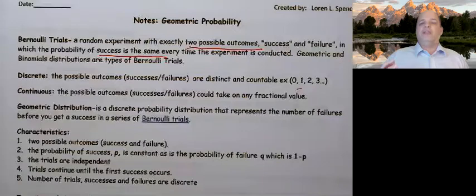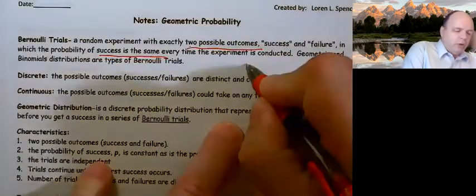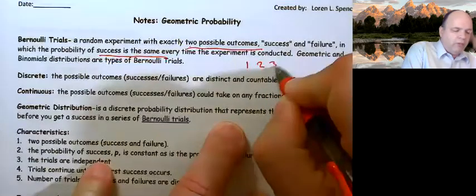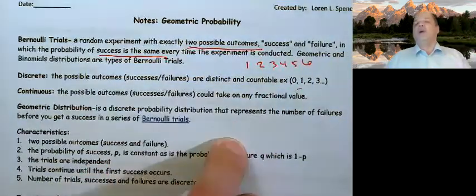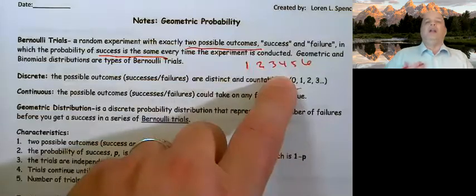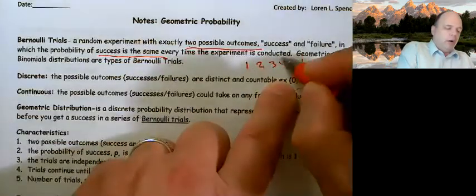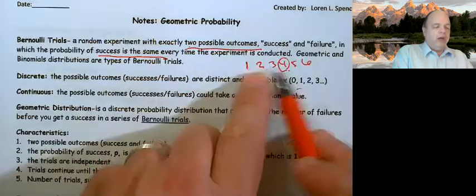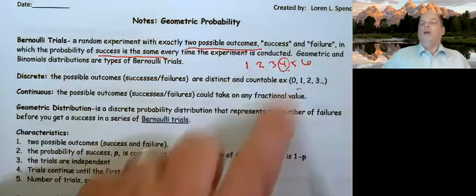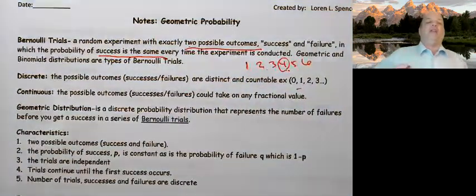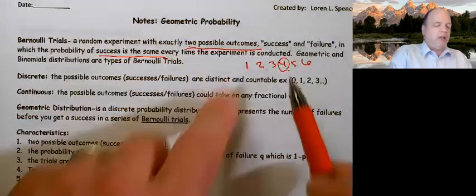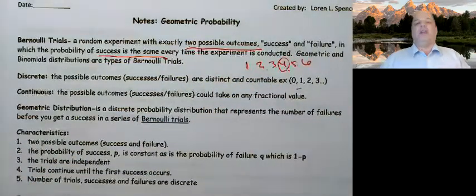Now, I will say that this can be somewhat confusing because rolling a dice can also be a success-failure situation. And you should be going, well, Mr. Spencer, it has more than two possible outcomes because I could get a 1, 2, 3, 4, 5, or 6. And you are correct. But if I only win if I get a 4, then 4 is my success, and 1, 2, 3, 5, and 6 would be failure. So basically, can I divide it up into a yes-no situation? Or maybe odd numbers are a success and even numbers are a failure, or things like that.